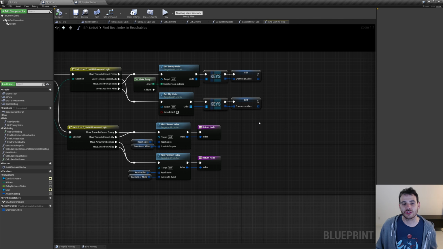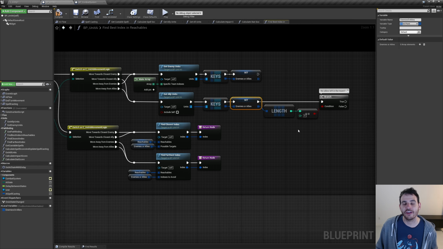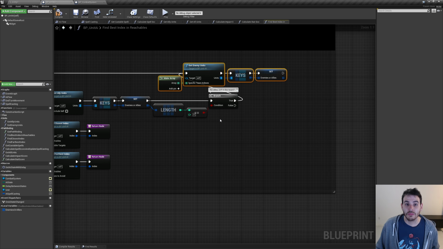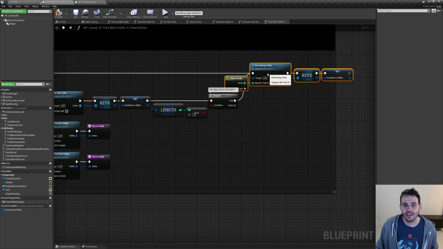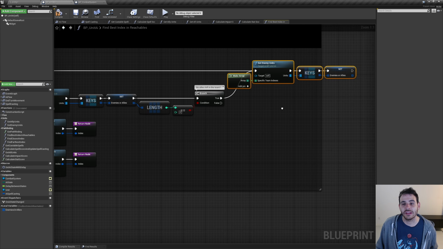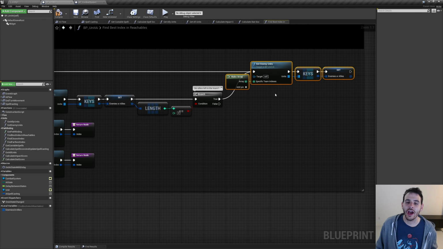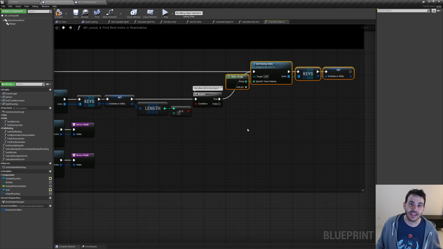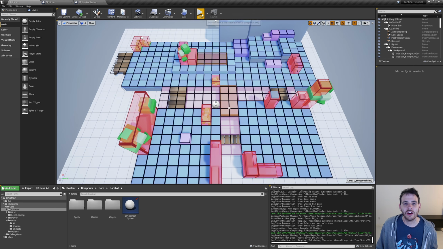So what I'm going to do for now, it's not the best logic ever, but in the case that we don't have any allies in the team, we're just going to use the enemies instead right here, because we're always going to have enemies in the combat, otherwise the combat will be completely ended. So that's why here I'm just going to make sure that the code doesn't break, and we are then going to use the enemies instead of the allies, even though in this case it doesn't really make sense to ask the priest to move towards the enemies, but whatever, at least it's not going to break the code. Perfect, let's compile and save, and now we can go see how it looks in the game.